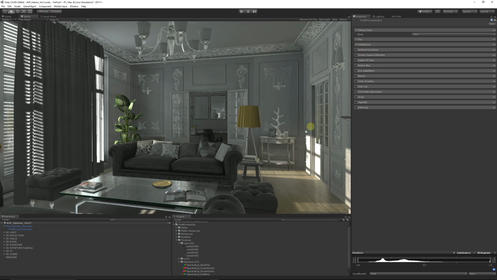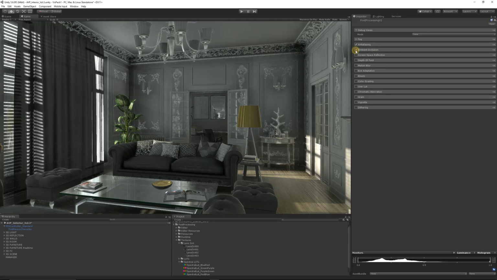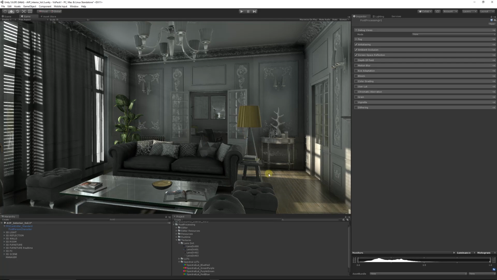So remember, the anti-aliasing smooths out jagged areas, and this is more one for a console. You'll need it for VR, and it might be applicable for mobile if you use the fast approximate. Use the ambient occlusion to darken areas to make things look more towards real life. If you adjust the settings, it might be suitable for mobile. You can use the screen space ray trace reflections, which is good for high-end because it will create the illusion of things reflected realistically in screen space rather than doing it for everything in the scene.